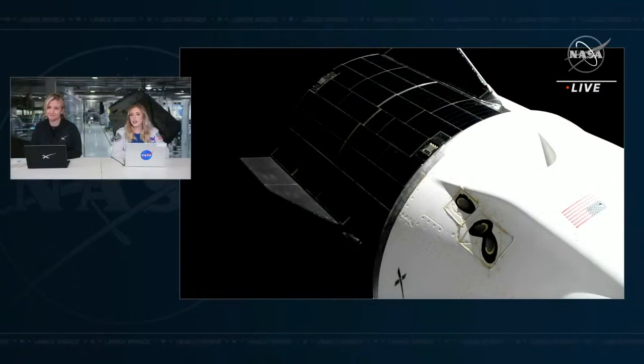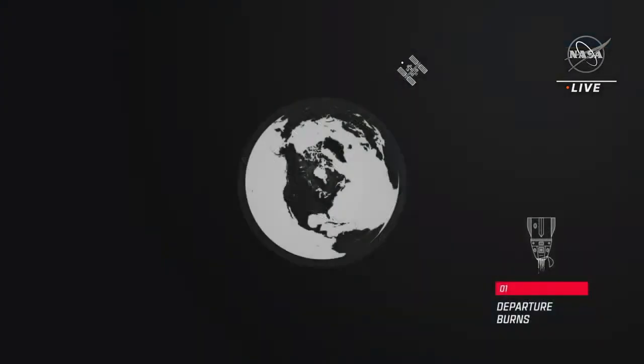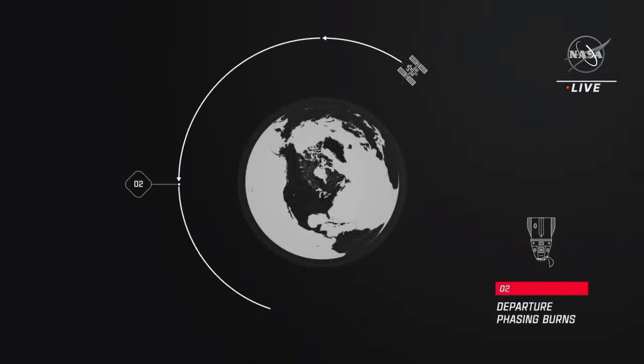And just like during its approach to the International Space Station, Dragon's departure and deorbit is designed to be fully autonomous, requiring no action from the crew on board, which is even easier this time around since the crew won't have to stop at any waypoints like when we see a vehicle arrive. Now, once the undocking sequence is complete, Dragon will use its Draco engines to thrust away from the station in a series of carefully choreographed maneuvers.